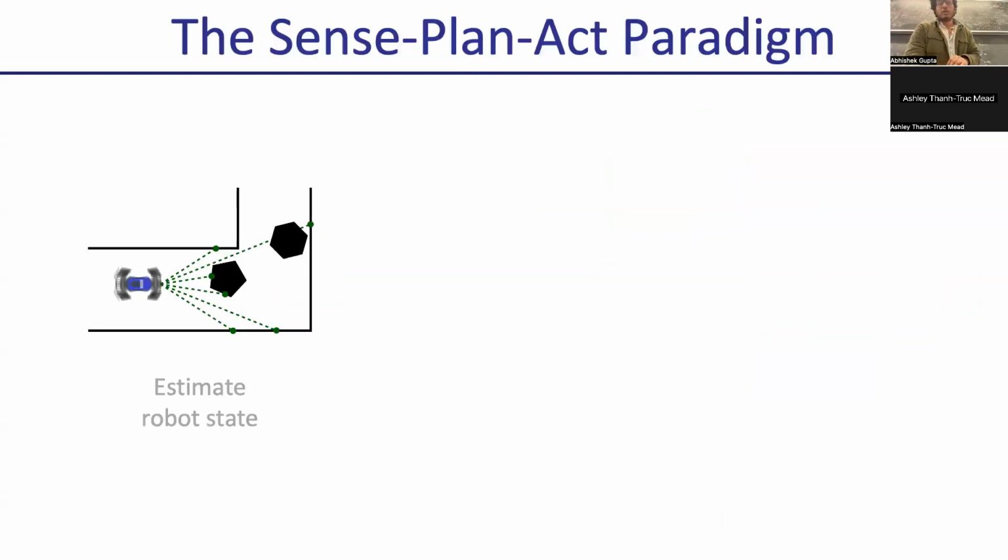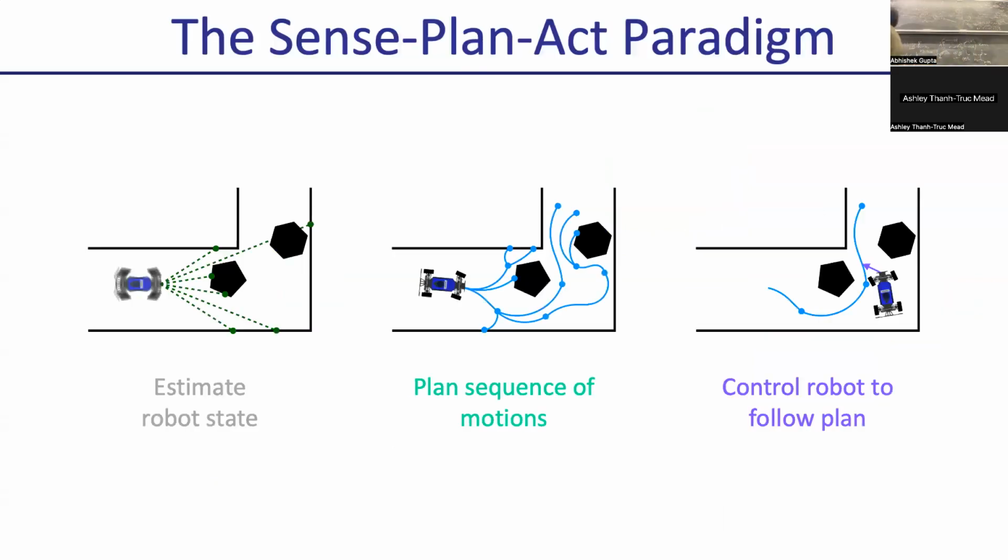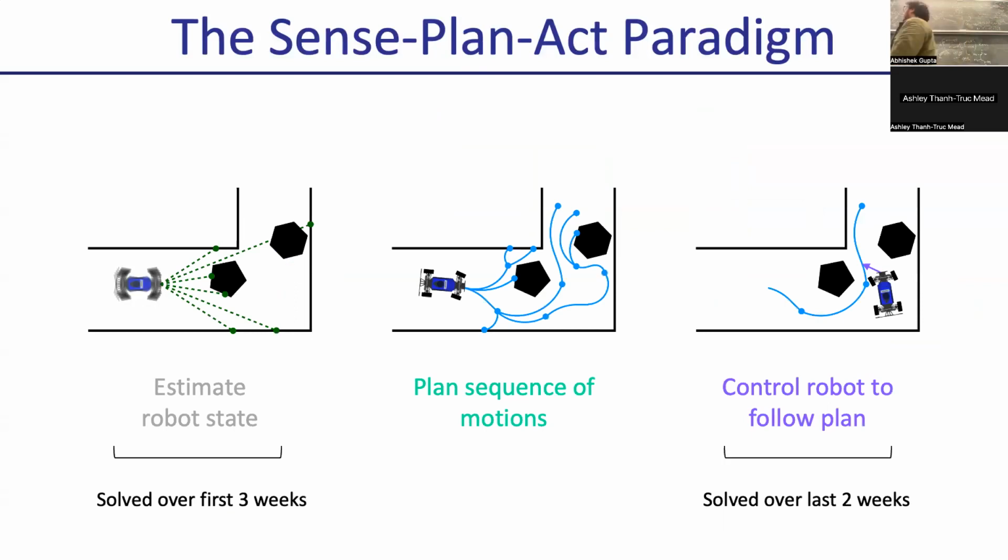Okay, so if we go back to our sense, plan, act paradigm, we have sensing, which estimates robot state. We have planning, which tries to plan a sequence of motions, and we talk about control to follow the path. And we've kind of covered these two over the last 5 weeks. And today we're going to think about how do we plan a sequence of motions so that when you put all of these pieces together, you can go from sensor to output. Right? Essentially, the way a system will work is you take in your sensor reading to estimate where you are, you run planning to figure out where you want to go, and then you run control to actually execute it in the world. So that's kind of where this fits into the picture.